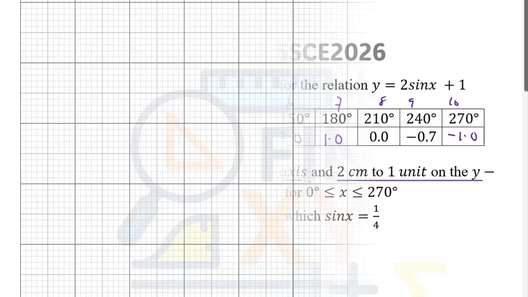Now let's go to the graph. Now on my graph, I'm going to pick this as my starting point. I'll draw my horizontal line. Since the interval is 30 degrees, this is my 0, then 30, then 60, 90, 120, 150, 180, 210, 240, and then 270. Then on the y, we are saying that for every 2 centimeters, we'll count it as 1. So if I'm moving upwards, this is 1, this is 2, and this is 3. Similarly, if I'm coming down, this is -1. Now, since the values that we are using, the highest is 3 and our minimum is -1, so I'll end there.